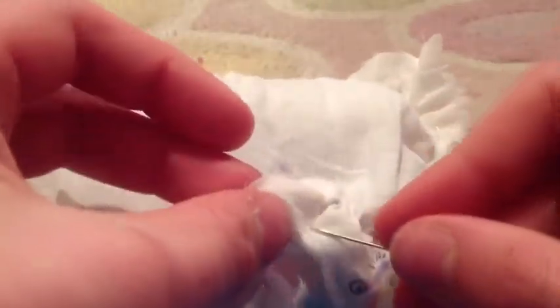Alright guys, so now if you're basically all finished, what you're going to do is just keep on stitching it through, back and forth. Use your space as wisely as you can. Go really slow to do this.